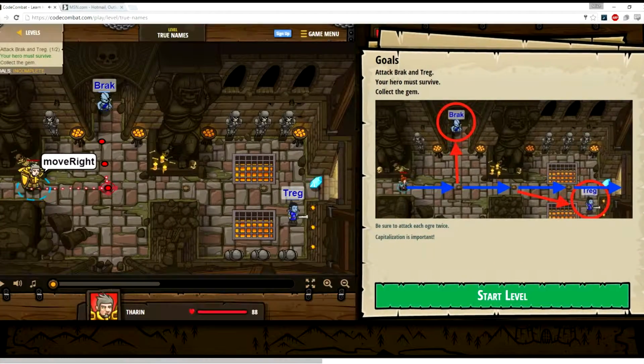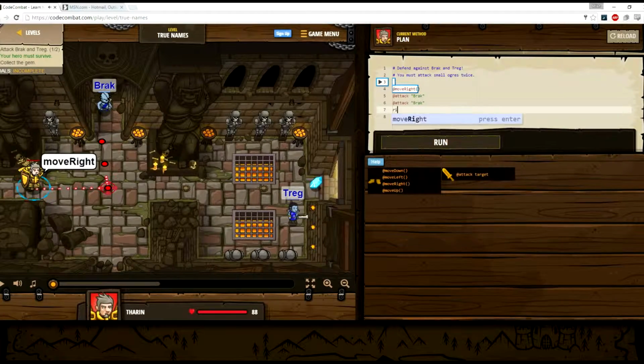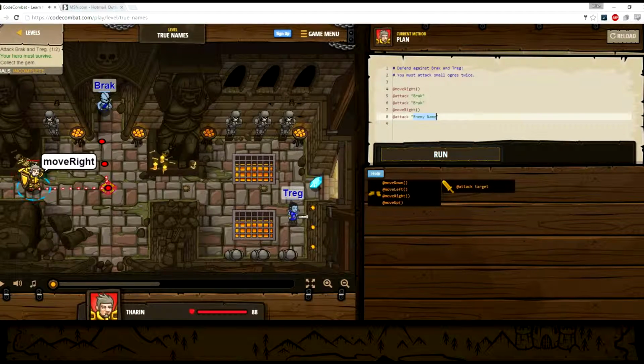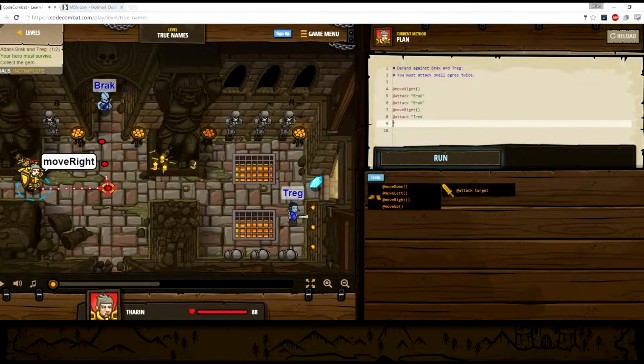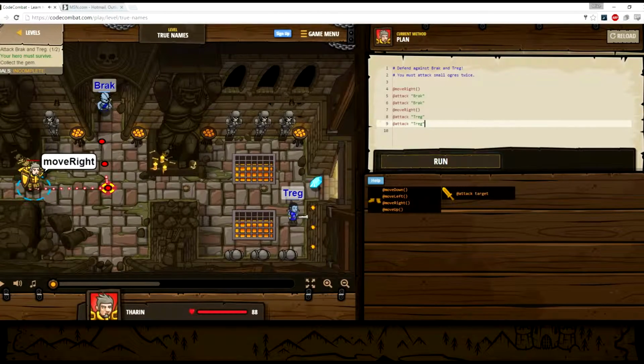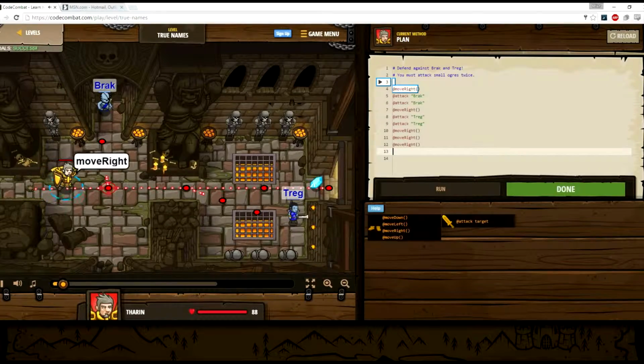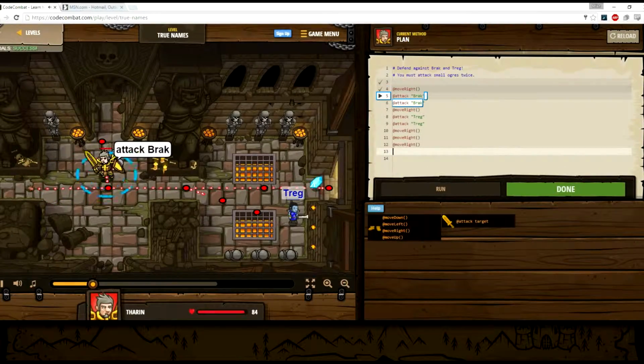So, attack the ogre twice. Let's see if this changes. So that seems a lot simpler, actually, from JavaScript. Just less, I mean, less characters used in each line. So, right, attack, shred. That's not right. Shreg, over, shift home, Control C, Control V. I need to get to the end of the map. So, right. Got it.